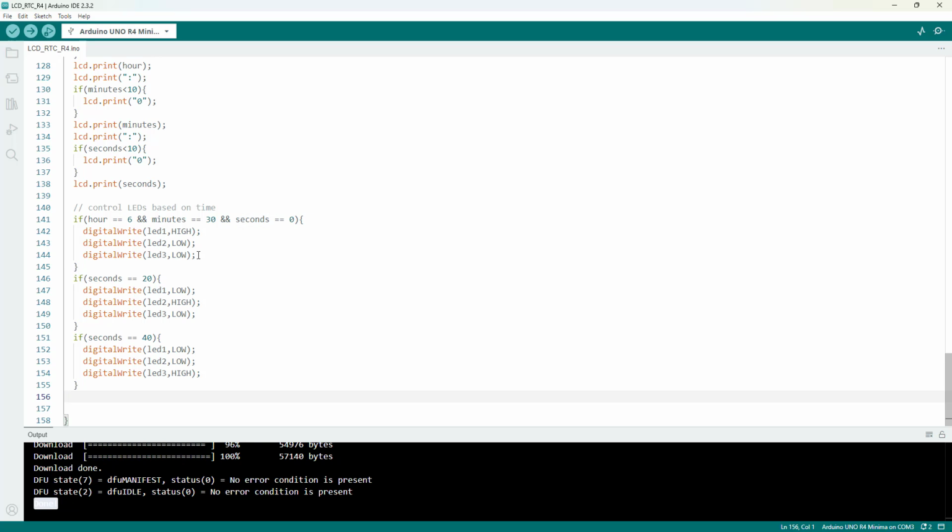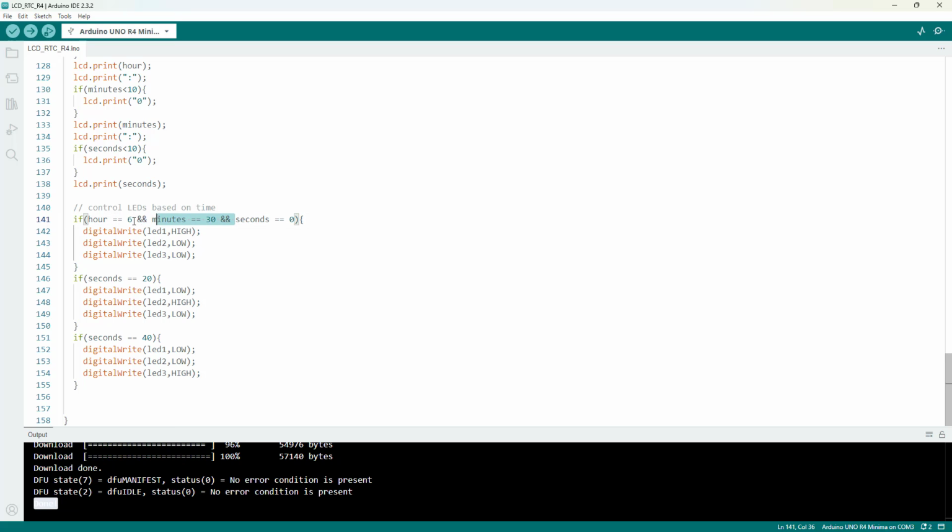Another way to do it would be to set a flag variable to detect when this condition has happened once, and then you ignore or don't do this condition if that variable is true in the future. But you would then need to reset that variable for the next day if you wanted this alarm to happen every day. So I'm not going to demonstrate all of that in this video. It really depends on what exactly you want to do with the conditions.